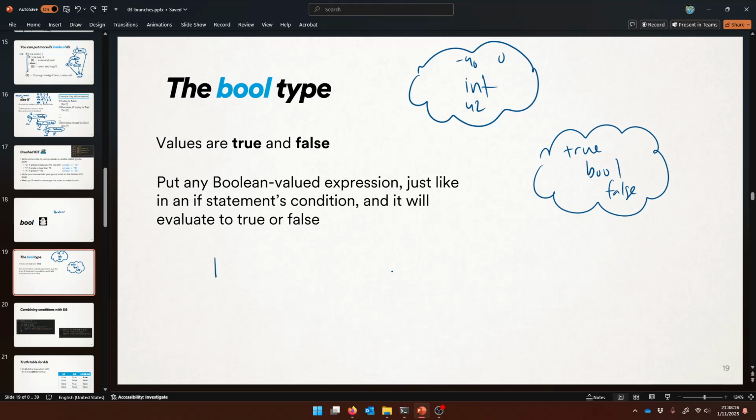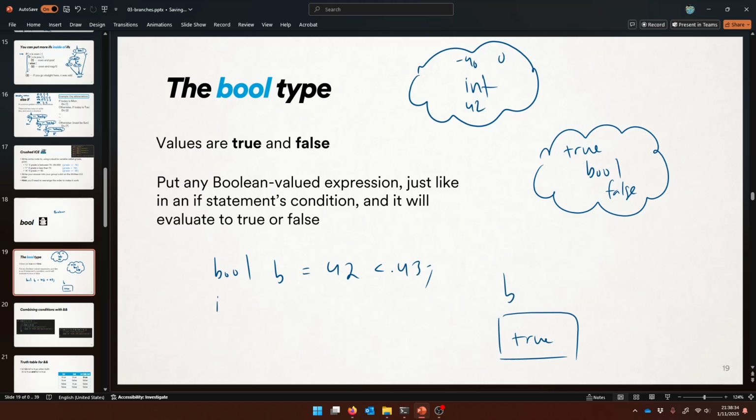For example, it might look a little weird as you're first seeing it, but you can do this. You can say like bool b, it's the name of a variable now, equals the result of checking is 42 less than 43, right? Because this code's going to give back true or false, isn't it? It's like, all right, what is b going to hold now? It's going to hold true, right? Because 42 is less than 43.